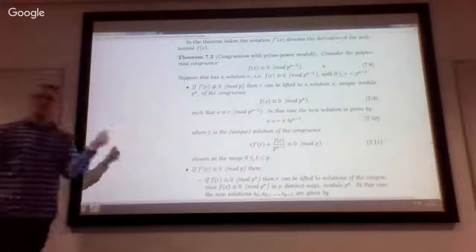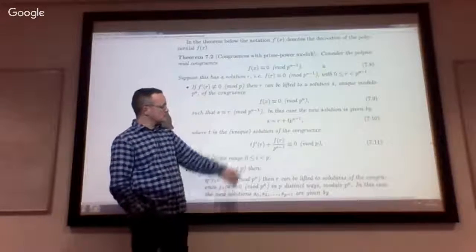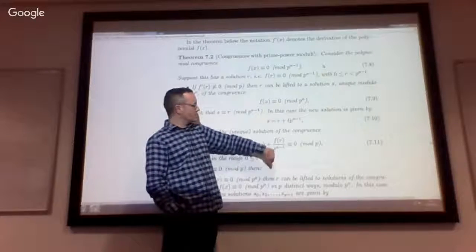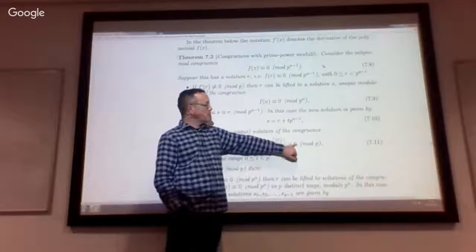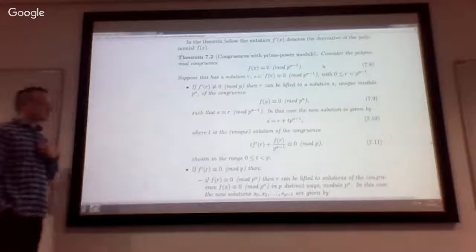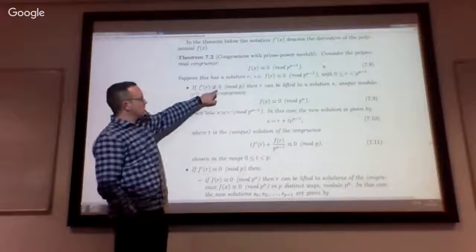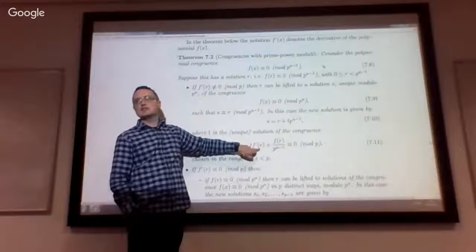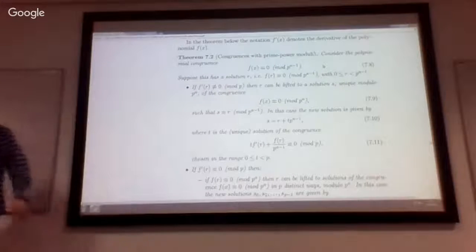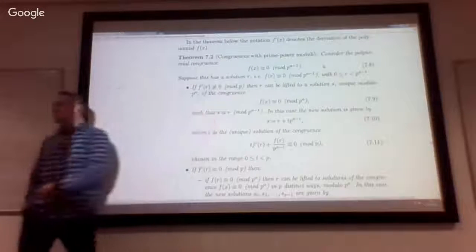What is t? t is a solution to this associated congruence here, where we solve this congruence: t times this derivative value plus the original value f of R divided by p to the a minus 1, congruent to 0 mod p. Okay? But this congruence will have a unique solution modulo p. A unique solution because the f prime R will be non-zero mod p, so it will have an inverse modulo p. So we can multiply both sides by the inverse of this quantity to find the solution t. So that's in the case where f prime R is non-zero.